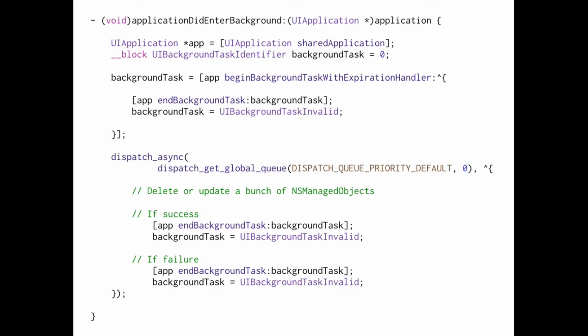But there are some situations where it's not the end of the world. Some stuff you can save to a point in the app where it doesn't matter that you have to iterate over all these objects. For example, in applicationDidEnterBackground, you could create a background task and do that long-running work. You get an undetermined amount of time, but maybe 5 minutes or something. But you can take advantage of when the app enters the background and do some of those long-running operations.